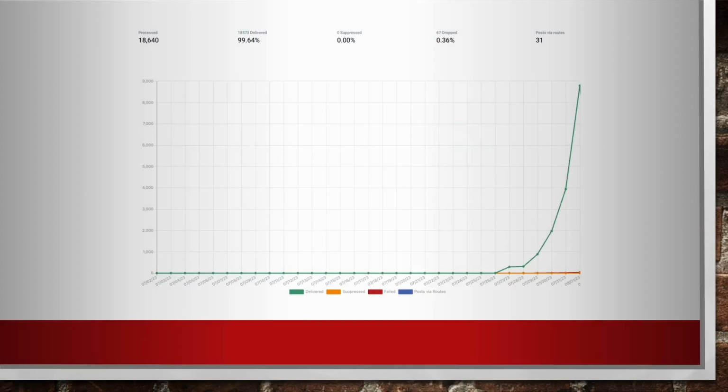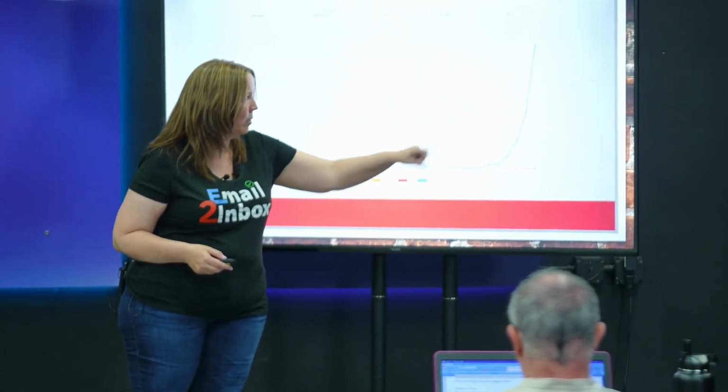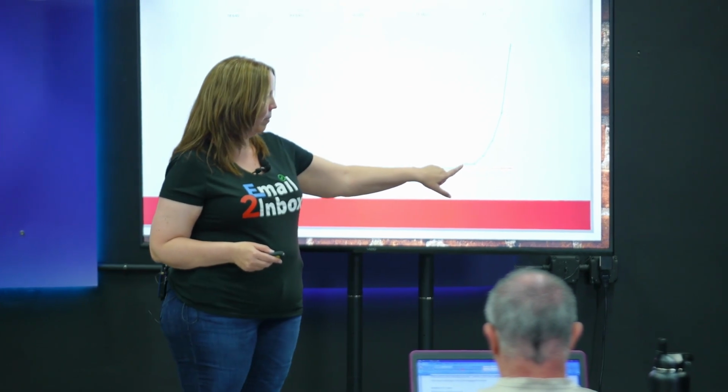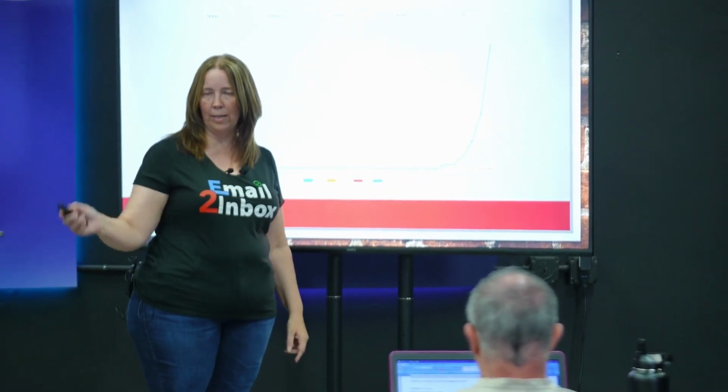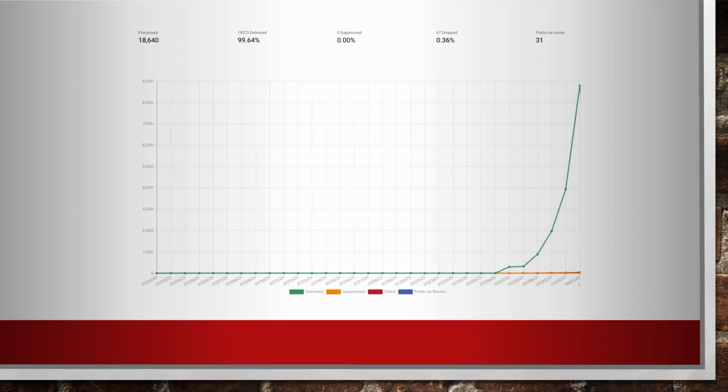This is a representation of what a warm-up looks like. Basically, it started right here and it just kind of ramped up. So each one of those dots is a day. This one was a little higher than I wanted it to be. I didn't want it to be quite that high, but there was a lot of stuff running in the background, and I'm hitting refresh as often as I can, and I'm trying to catch it so I can turn it off before it got too high. I went a little higher than I wanted to, but it's okay because I was also monitoring what the KPIs were on the other side, the engagement. So this was the math, and then I was monitoring the engagement.